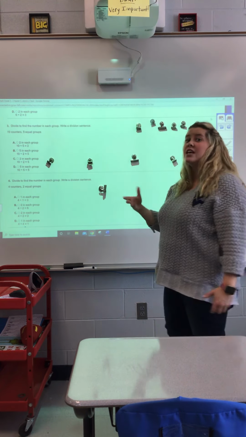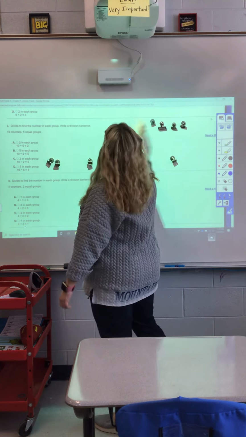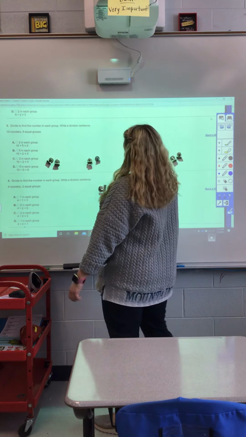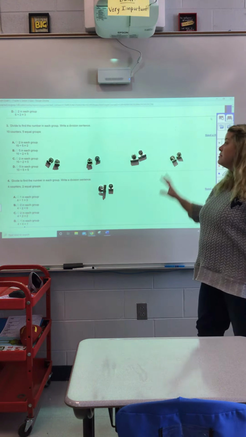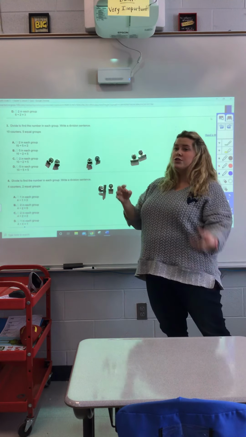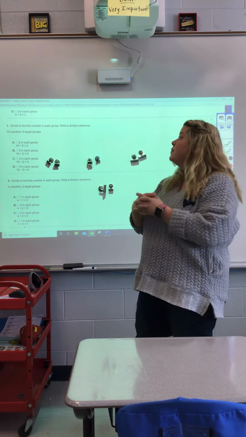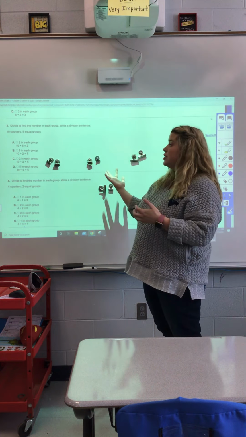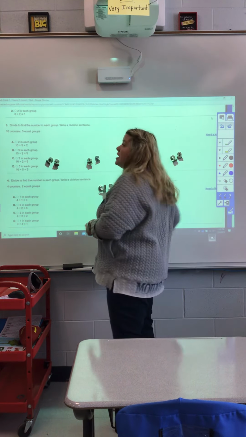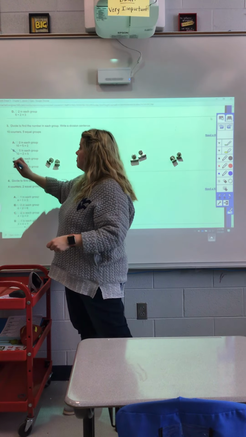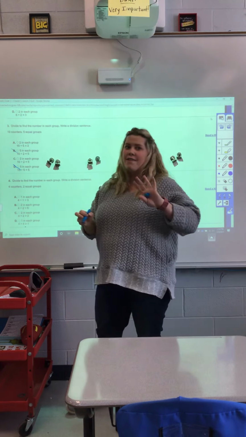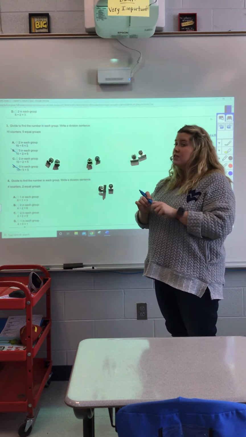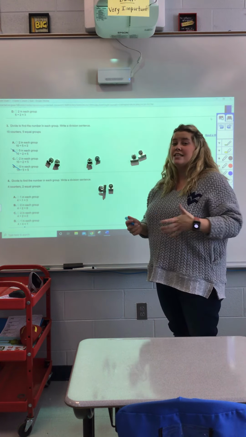So I have more. I need to continue to equal share. 1, 2, 3, 4, 5. You can see my groups are totally separate. There's no confusing what's in what group. All right, so how many are in each group? 2. So that means we can get rid of B and D, because there's not 5 in each group, there's 2. But now we need to decide which one of those division sentences is our division sentence.